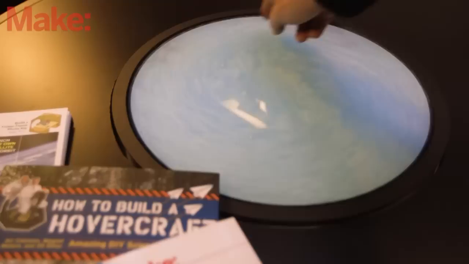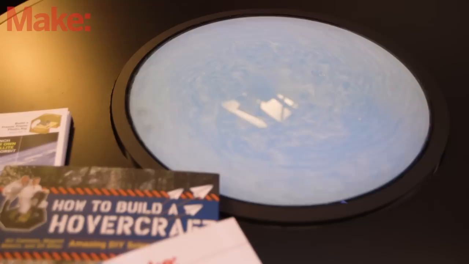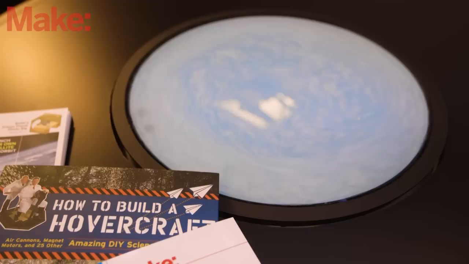If you ever go to visit a science museum, chances are they've got a big interactive exhibit with a clear table full of swirly, churning, pearlescent fluid. As you rotate the table, the fluid swirls about, mimicking a tabletop version of weather patterns in the sky.